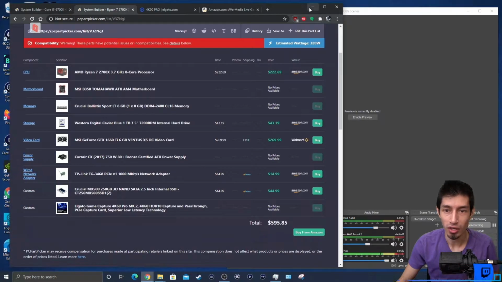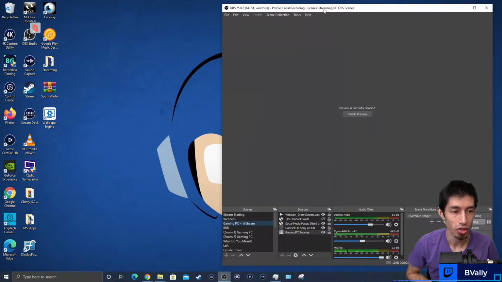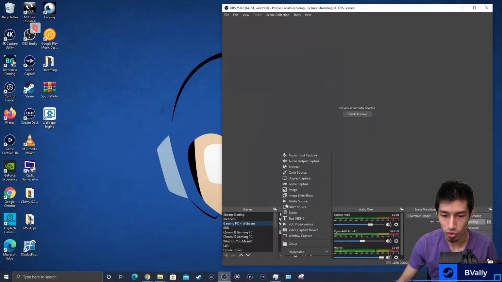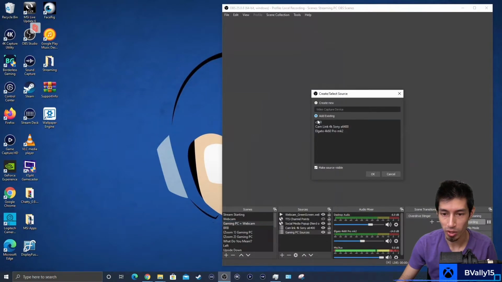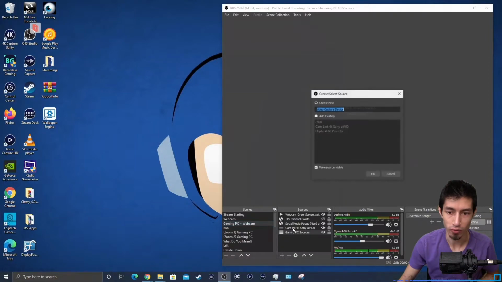So just like in any other way of using OBS, you build your scenes, you build everything up, you get your webcam overlay, and you still set it up the same way. Let's say you get your webcam, you add your source, video capture device, and from here either the C920 or Cam Link, and then next after that, you do the same thing for the game capture for your PC.